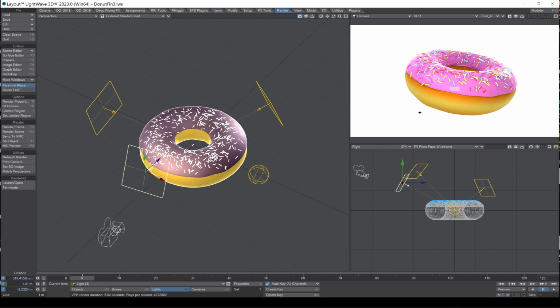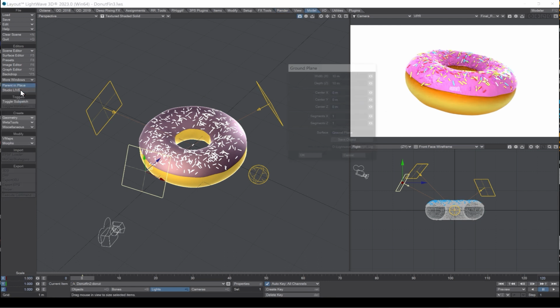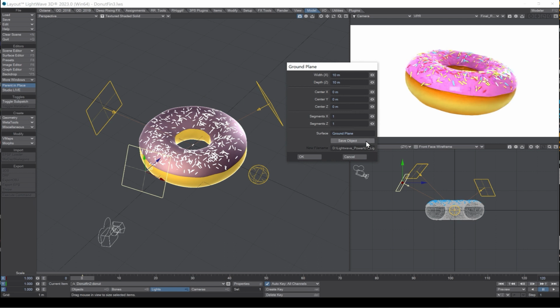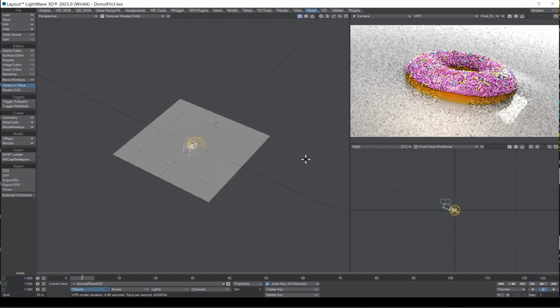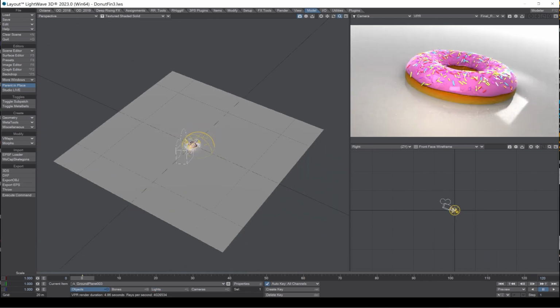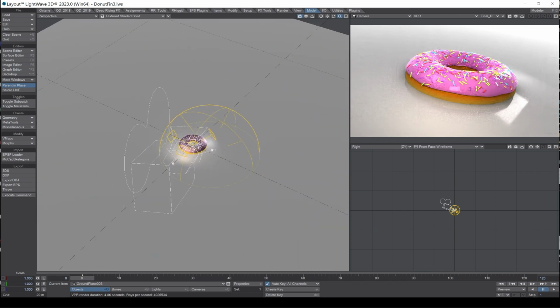But we don't have any shadowing or surfacing going on because we have no ground plane. Let's go to our modeling tab here, geometry, and go to ground plane. We'll leave the size, it's fine, or maybe we'll make it, let's see, let's do 60 and 60. Yes, save the object because we want a pretty big ground plane and hit OK. You see it zoomed out the perspective because the object's huge, just to show you the size of it.